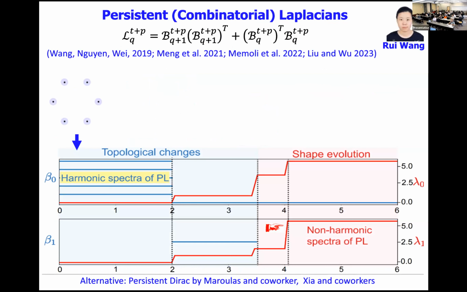You get an original 6-member ring like that, and you do filtration. You can see the Betti 0, there's no Betti 1 at this stage, and then you keep increasing your filtration radius. Then you have a ring, which tells you a Betti 1 comes out. The blue ones are the Betti numbers, and the red ones are the so-called non-harmonic, non-zero eigenvalues. That's the first non-zero eigenvalue for dimension 0 and dimension 1.